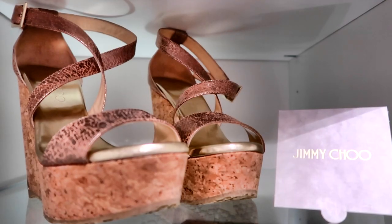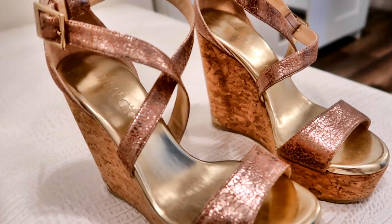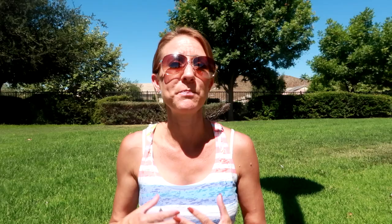Now let's move on to numbers six through ten — the designer category, more expensive things I don't necessarily use every day but love. Number six is my snakeskin Jimmy Choo wedges. They're really comfortable but make me very tall. I can wear them to weddings that last for hours, even with dancing, and my feet are still comfortable by the end of the night. They are definitely my favorite wedges I own.